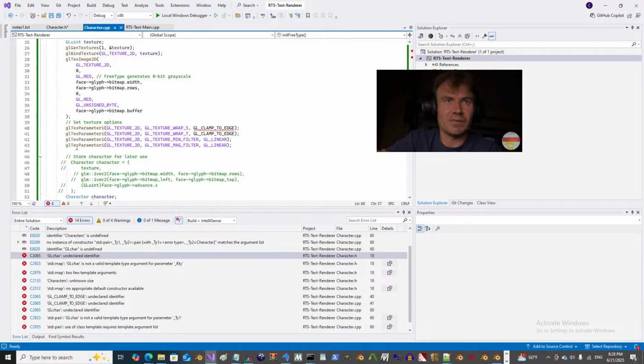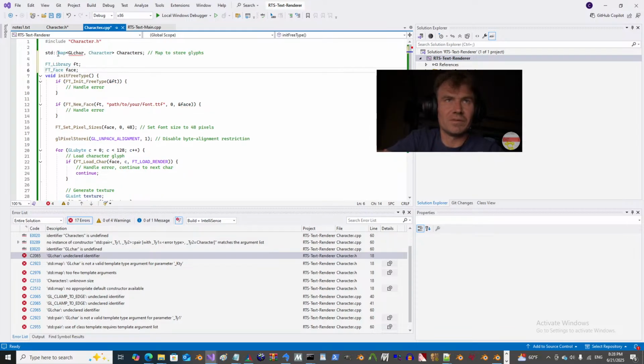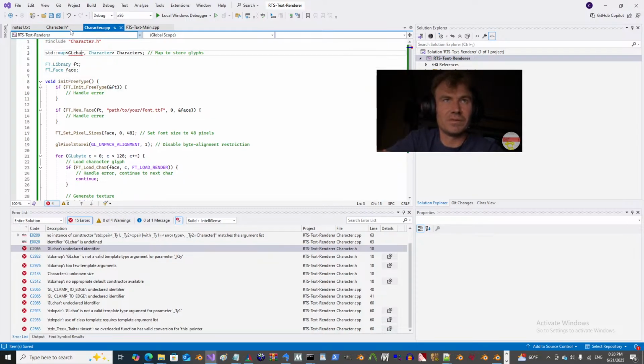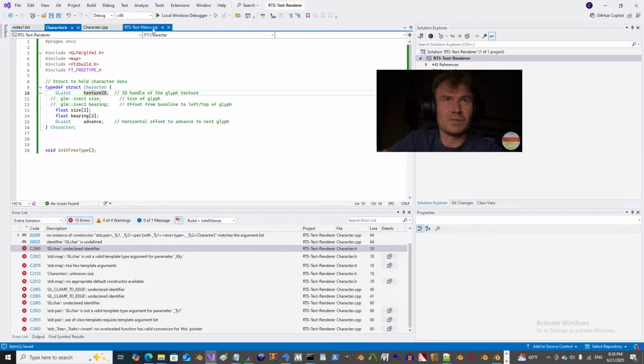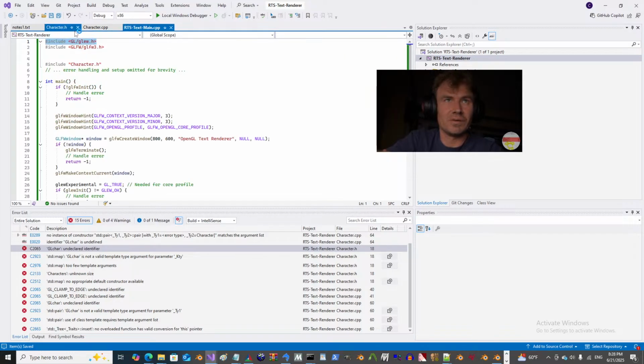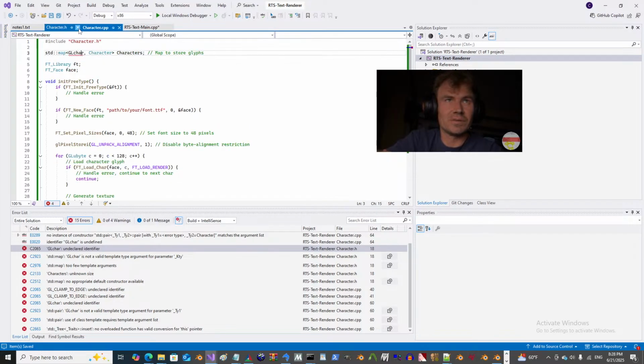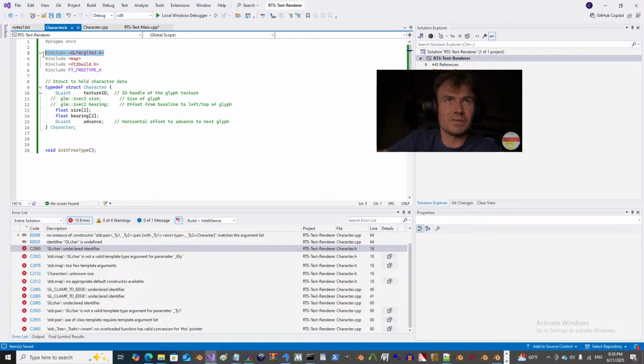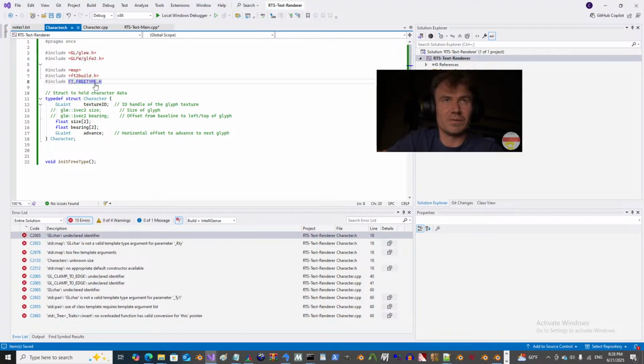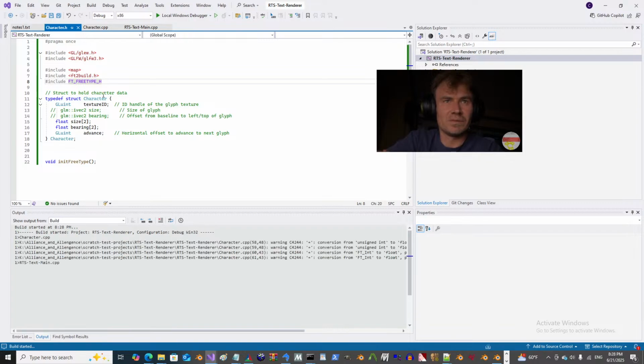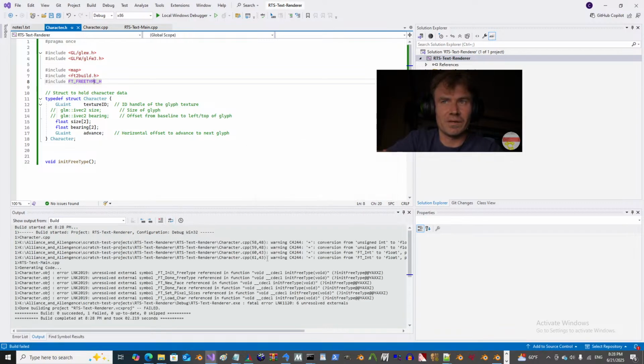I forget. I have it in the other file somewhere, but I think we need glue in here too. Let's take all this, stick it in here anyway. Oh, that almost fixed everything.